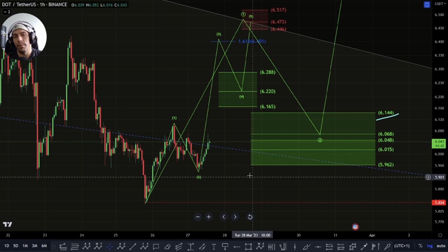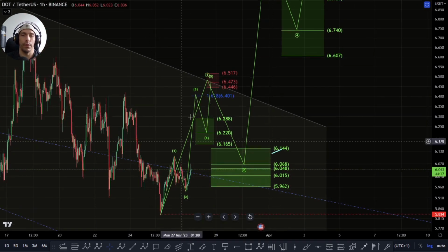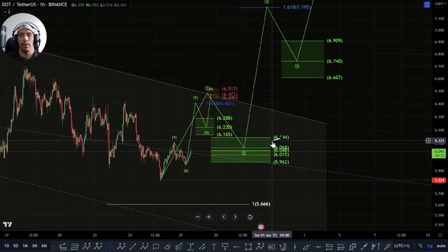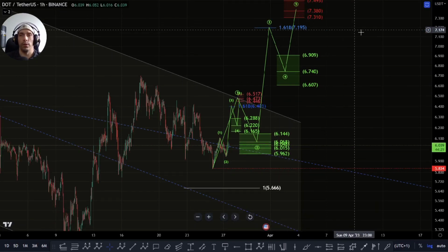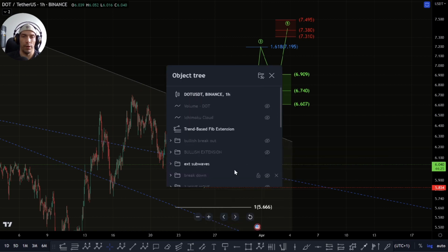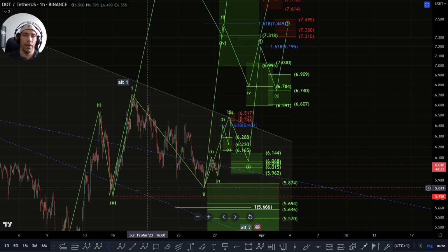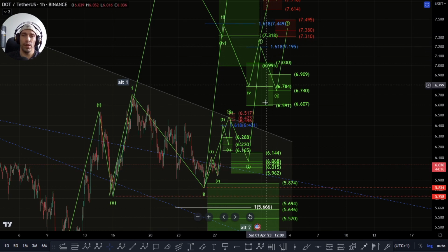So this is looking for that upside potential here, potentially looking to actually form a bigger five-wave move, looking for this as a wave two to come back into these zones, and then actually looking for this to push up in this bigger third, fourth, and fifth, which could look to bring us up towards this zone of this 749 region. Now this is important because this would be bringing us up into the 1.618 of this is a wave 3. So we can see here how we could potentially get there if the waves continue to hold the structure.